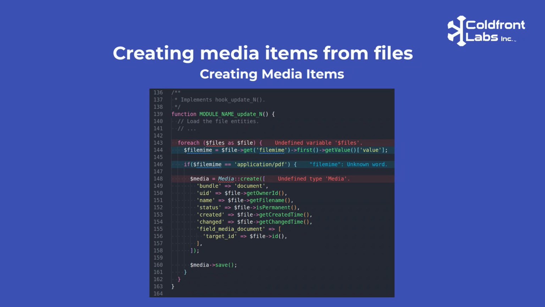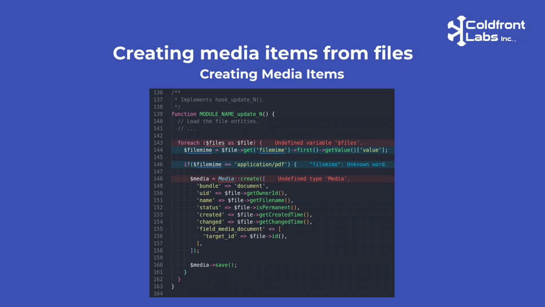So here we have an example of creating a media item. The files are going to have a MIME type, and basically what you see in this example here is we check the MIME type and decide what we want to do with that. So the file could be an image, it could be a document, it could be a text file. So when we look at the MIME type, we can say, okay, we want this media item to be a document, or we want this media item to be an image.